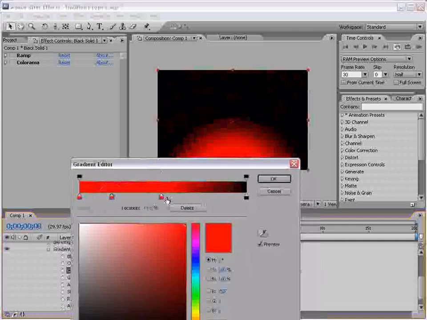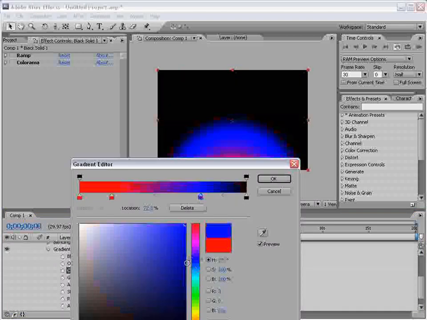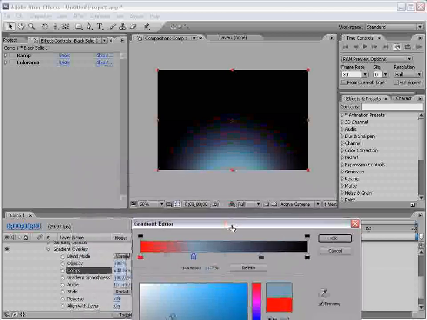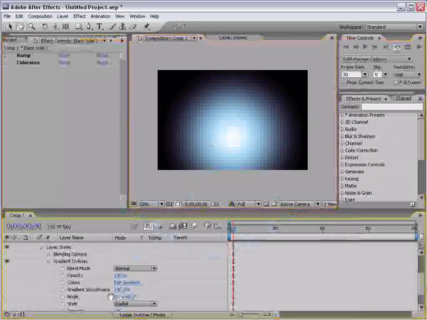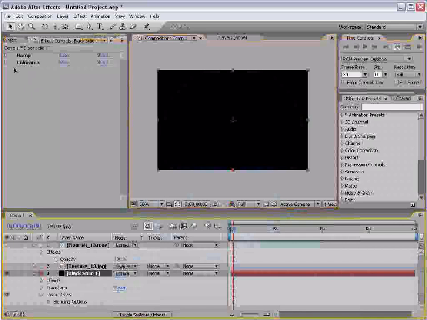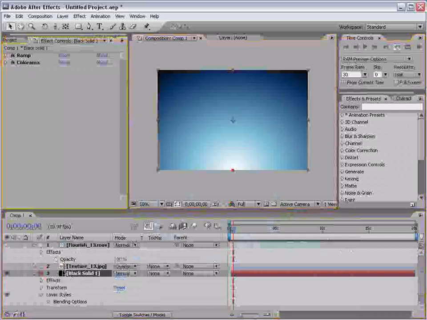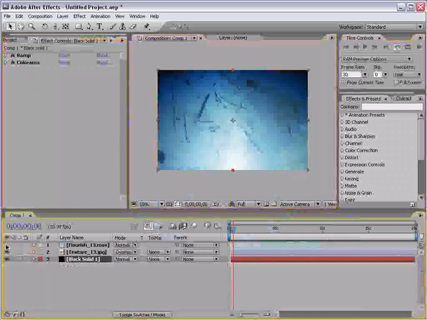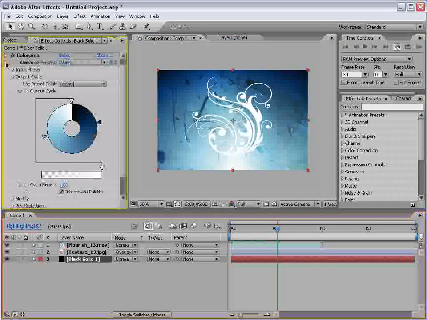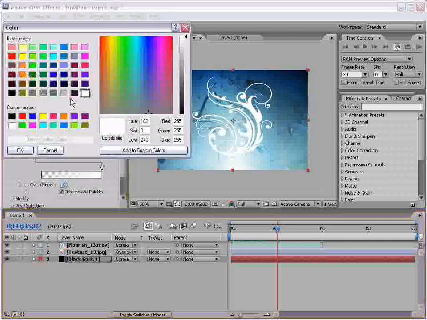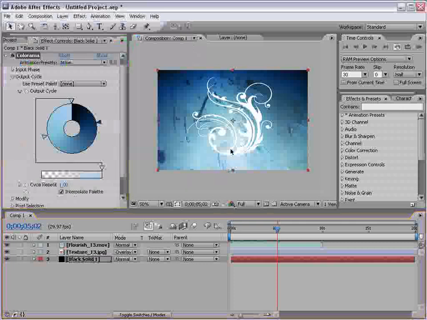And if I go to the Edit Gradient, again, I can change it by adding little points, just clicking, and adding that dark blue, adding that light blue, and white. So that is definitely one way to do it, but personally, knowing how to do it multiple ways is definitely helpful. So we turn this stuff back on, and we're definitely looking pretty good here. And you don't have to make it go to white. You can just make it go to like a lighter blue. That way it doesn't blow out there.